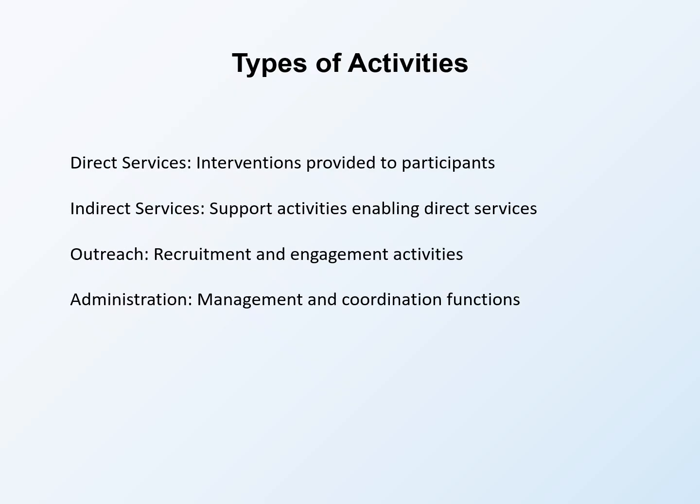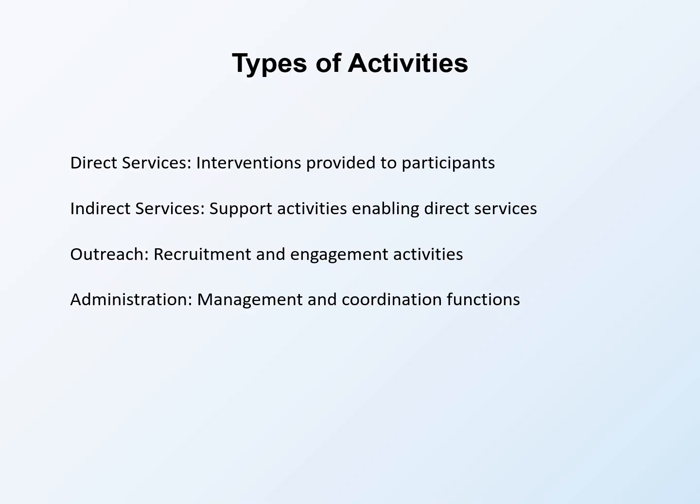Activities fall into several distinct types that serve different functions in your program design. Direct services are interventions provided directly to participants who will benefit from your program. Counseling sessions, training workshops, health screenings, case management, tutoring, and support groups are all direct services. These are the core activities that produce outcomes for participants and represent the primary reason your program exists.